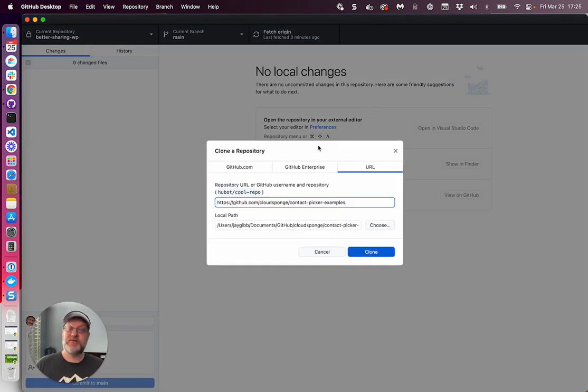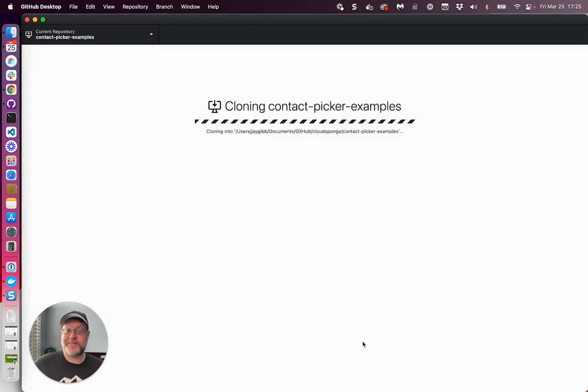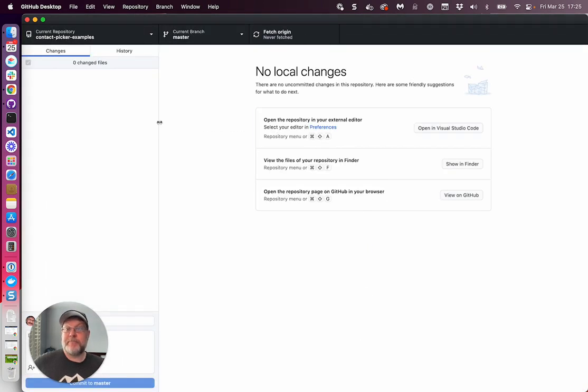Then you're going to choose, I guess it's going to pre-populate the URL. Choose a destination on your computer where you want to save it. For me, I go with the default. GitHub Desktop puts this GitHub folder in your documents folder, and then the organization name under it, and then the repo name. So I'm just going to leave that the way it is and say clone. So now, it's a very small repo. There's only a few text files in it. And so now I've got it on my computer.